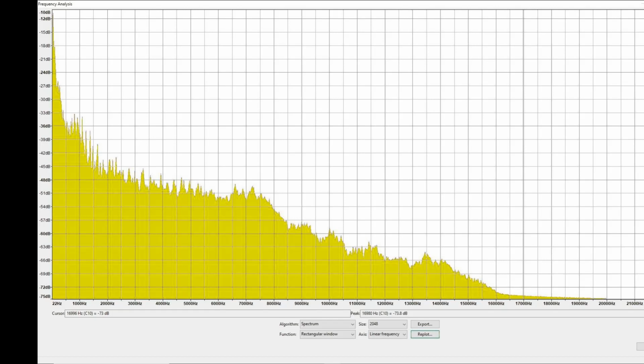Looking at the trace though, you can see it's got a very good, well, it's sort of knee where it drops off at 16K, which is typical of that trace. So nothing wrong with that at all.